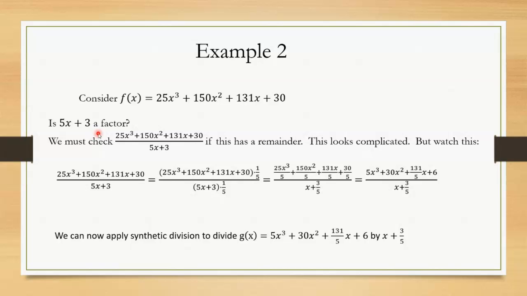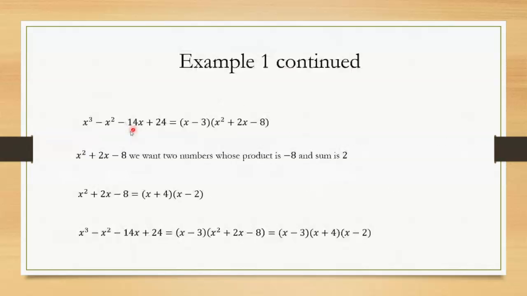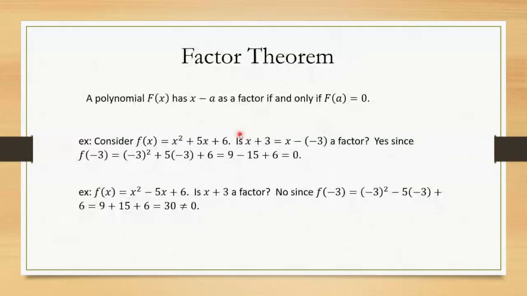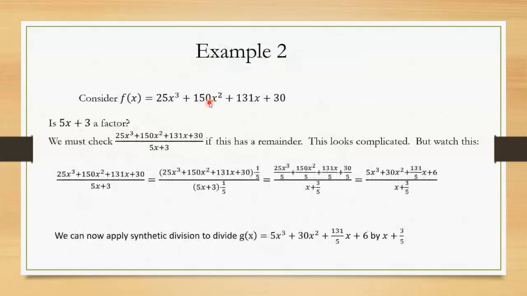Now notice you cannot use the remainder theorem or the factor theorem, right? Mostly because it's not in the form of x minus a number. We can't do that. In other words, to use the factor theorem, you have to have x minus a number. We don't have that here. But we can get around that. Basically, if you want to do this quotient and find out the remainder, you could do long division if you wanted to, but you could also use synthetic division.